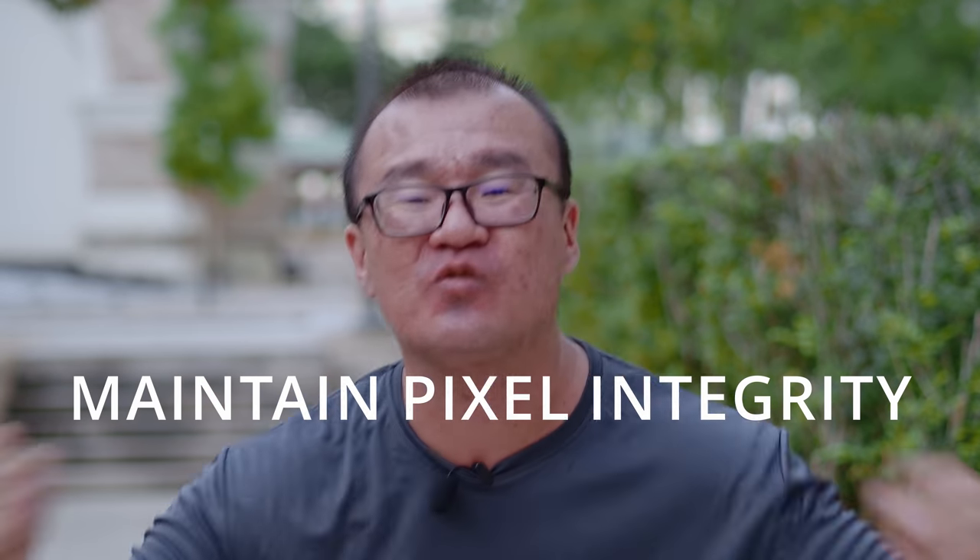I fully acknowledge that some image sensors from Huawei's latest flagship and Samsung are really huge and almost approaching one-inch size — so why not just put in a one-inch sensor? Of course, to match the image sensor, we need a high-quality lens with optics that can resolve all this contrast to render more realistic, pleasing images. Hardware aside, software is also very important. I don't think camera manufacturers need to learn from smartphone manufacturers — in fact it's the opposite. Smartphone manufacturers should learn from camera manufacturers on how to maintain pixel integrity, not just stretch, process, and destroy all the pixels for the sake of HDR processing. You can process the image as much as you want, but you must maintain it looking like an image — the pixels still have to be pixels at the end of the day.